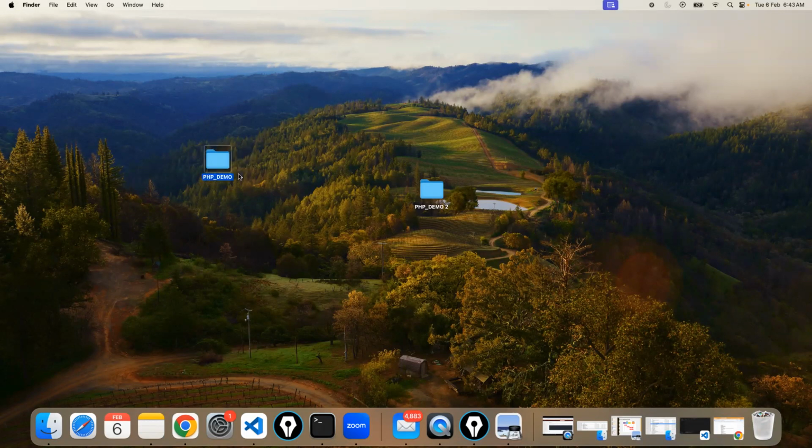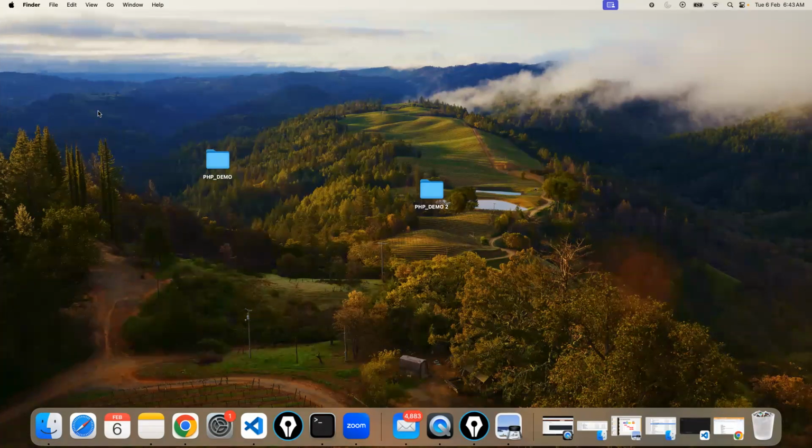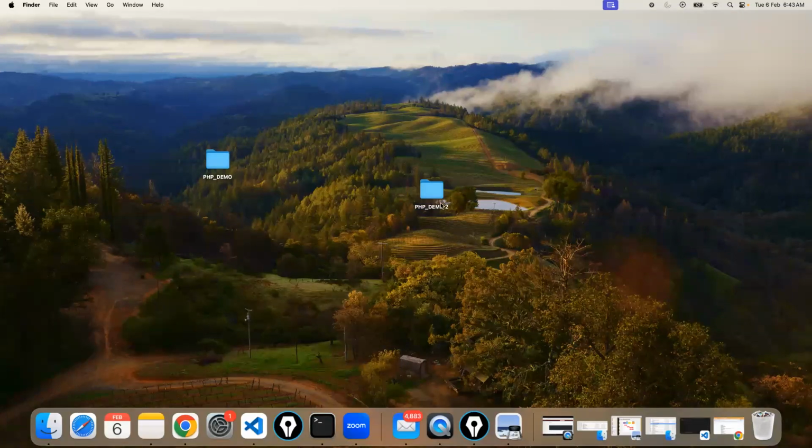Let me give you another example. Suppose this is where I'm writing some story, and I want to give a different ending to this story. I have two climaxes in my mind. So one climax I'll put here. Rather than messing up this, I'll create another folder and give a different climax there. Like two versions of the same story. Now, whichever is good, I may use it, or if both are good, I may publish both of those stories, two versions of the story. So that's what branching is.